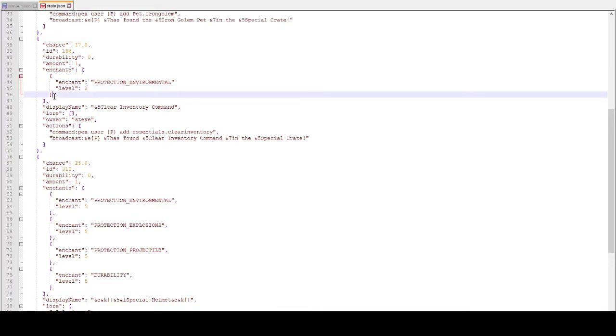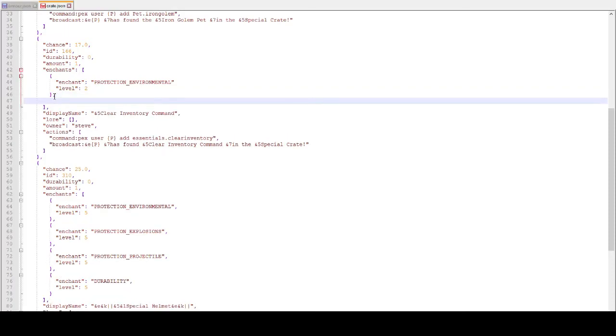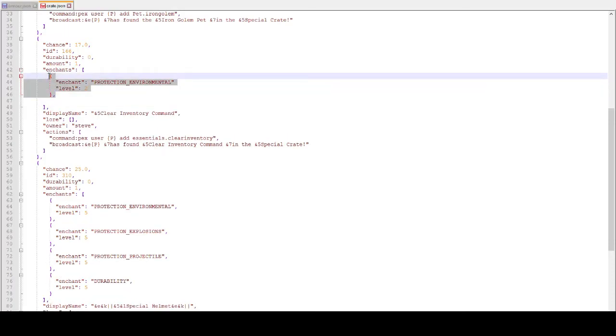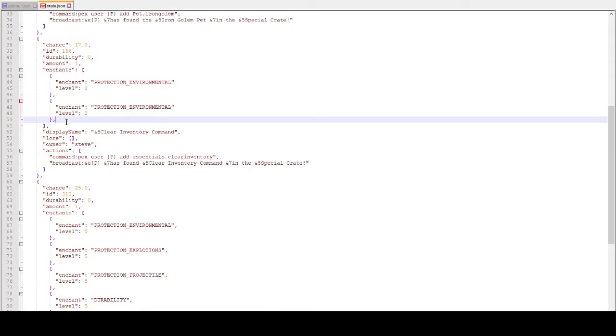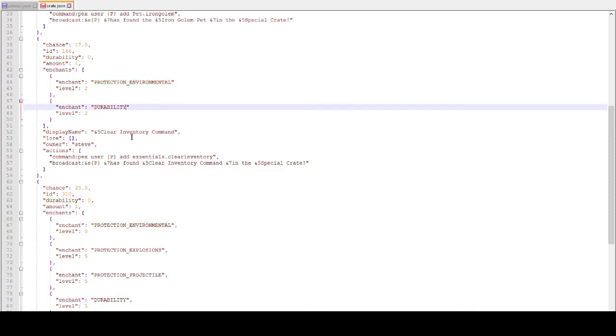Then if you want to add another enchantment, you need to put a comma there, and then you can literally just copy and paste it here. Remember to remove that comma for your last enchantment. So let's just chuck in durability there.